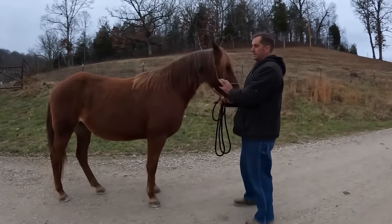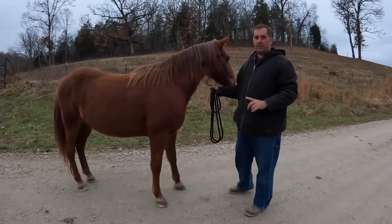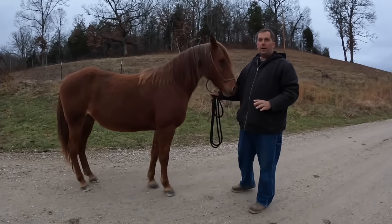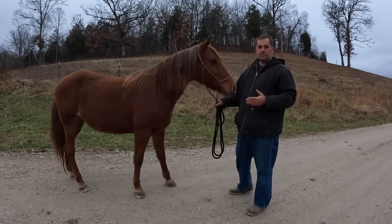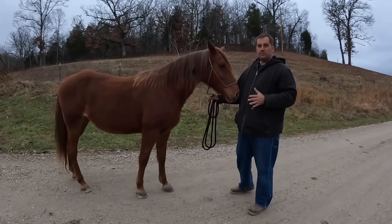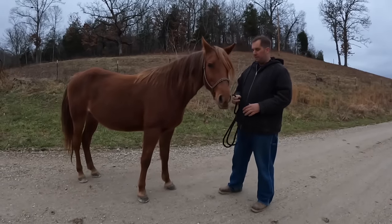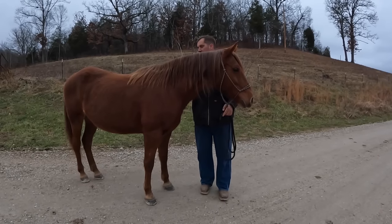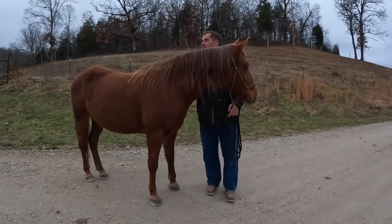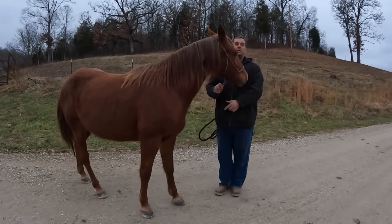Of the six I'm selling, this is the one I want to sell the least because I really want the baby that's in her belly. She is one of the last daughters of Annie Rue that's still breeding, so she's old — I think she's 19. We'll show her papers. She was shown as a young horse. She's not sweet and wasn't gentle, but with her bred to Bob the baby will be gentle. She's built great — a big quarter-horse build, heavy-boned, and out of some really good stuff.